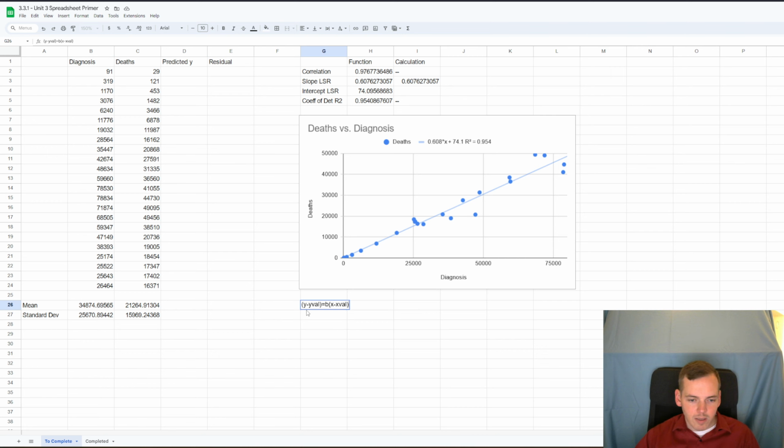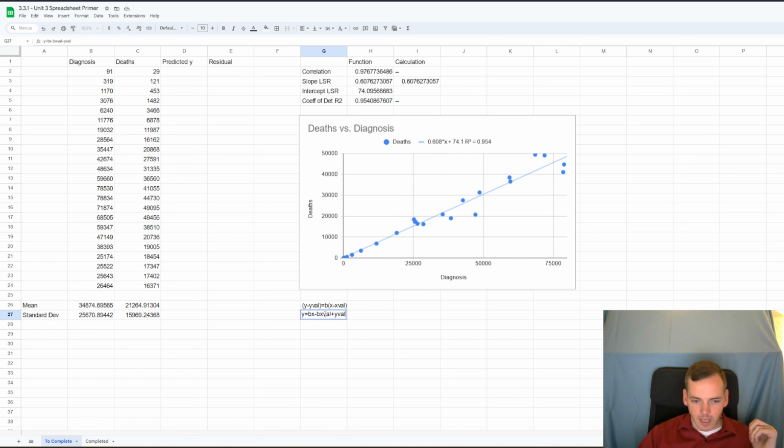So if you write the equation y minus a known y value and have that equal to the slope times x minus a known x value, so I just pick a point that I know is on my line and I plug that point in for x val and y val, then this gives me the equation for that line. If I rearrange that, I have y equals b times x minus b times x val plus y val.